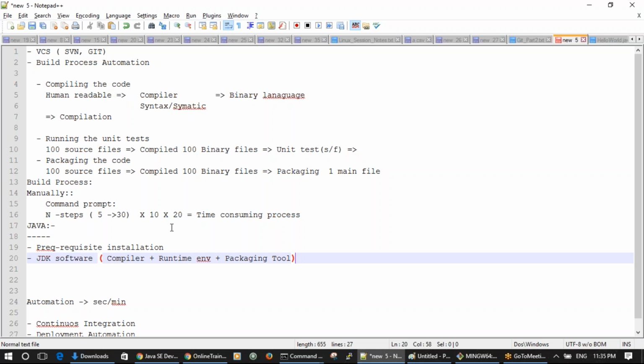Sorry guys. This JDK software contains all the tools which you need for compiling, running, and packaging.